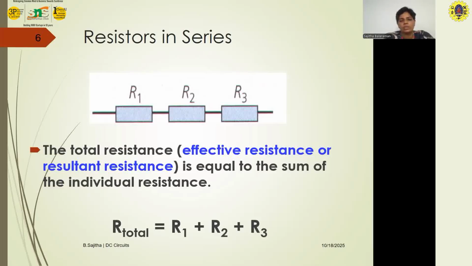Let us assume a scenario where there are 5 resistors, R1, R2, R3, R4 as well as R5. What is going to be the total resistance here? Yes, the total resistance is the summation of all the 5 resistors, starting from R1 till R5: R1 plus R2 plus R3 plus R4 plus R5. Let us assume that there are Rn resistors. What is the total resistance in series? Yes, R total is equal to R1 plus R2 up to Rn.